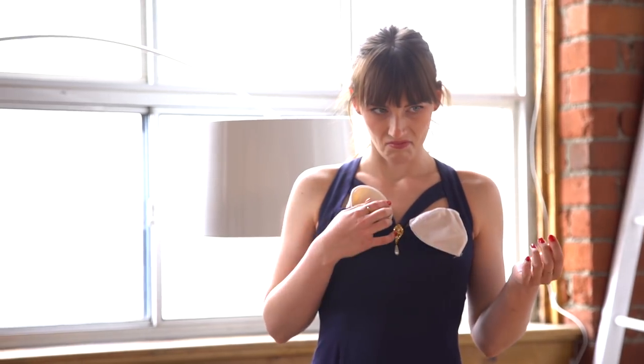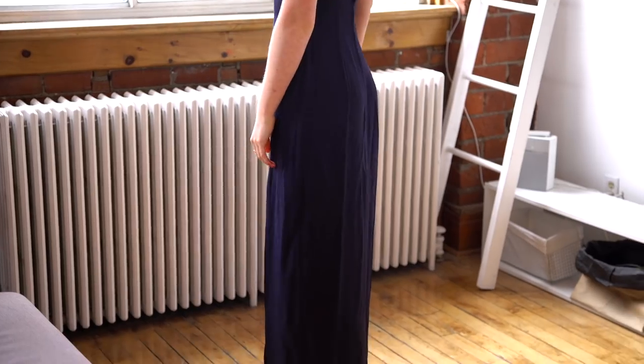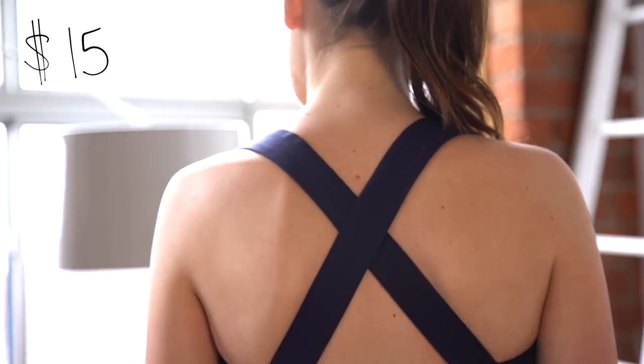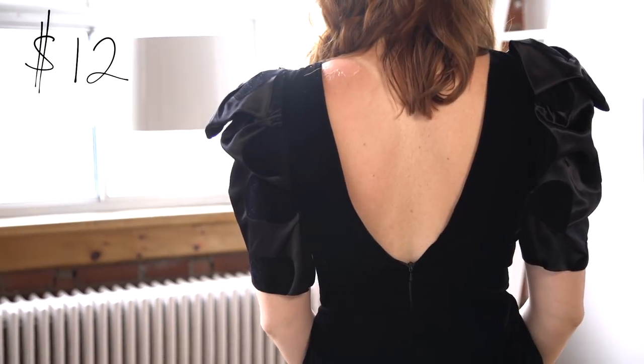I found a dress that fit me okay — that was the problem. There were a lot of dresses I had a vision for but they were just huge, so I'd basically be buying them for the fabric. I found this dress that I wouldn't wear to prom as-is, so there's a lot to do with it. They decided to use shoulder pads as booby pads, which I don't know why they're sewn in there. Anyways, there's a lot I can do with this. My dress was $15 and mine was about $12 — still, for a prom dress, come on.